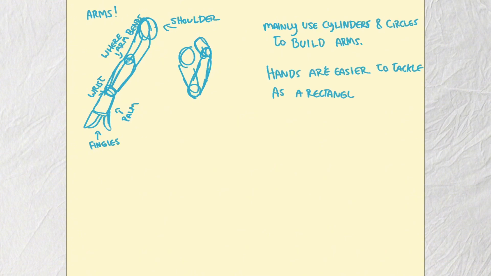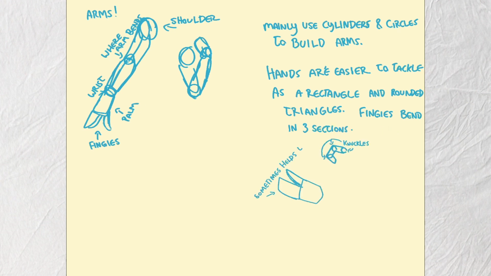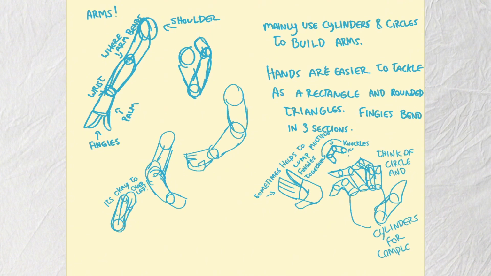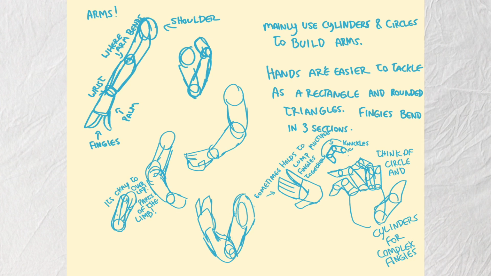And so you want to think of it in that term, and then your upper arm and your forearm are like the spaces in between those. And then when you're drawing hands, think of it as a rectangle, and then the fingers as, I guess, kind of rounded triangles, or just tinier cylinders, whichever you want, because sometimes cylinders help, but I always work with triangle shapes. It's kind of weird, but the finger also has 3 joints, kind of like your arm does.